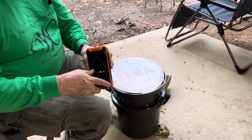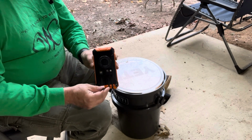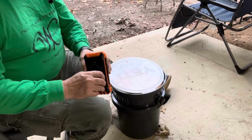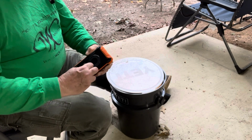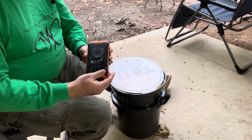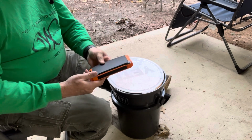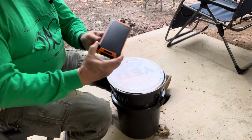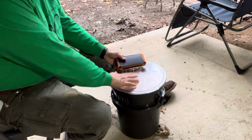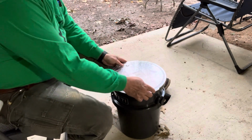It's got all the USB and all the other little ends. It fits my lights. It fits my cell phone. There's the cord for the iPhone, and you can charge it up by the wall or another battery bank or whatever. See, a little green light says it's charging up. It's got a light on the front of it. I like this little thing. So anyway, it stays in the top, so it's charging the whole time. All right, getting topped off.